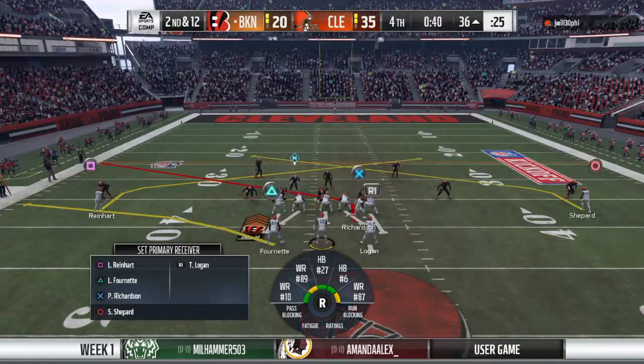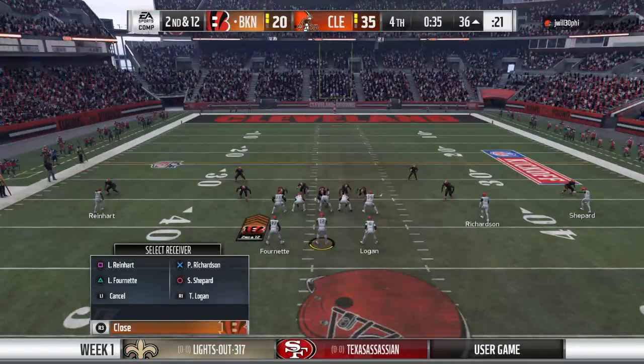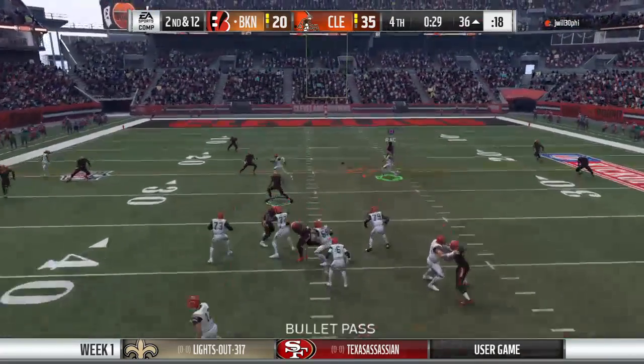I think now as a play caller, you've got to give them a little bit of help. Maybe you keep your tight ends in a little bit more. Maybe the running backs help you a little bit with the pass blocking. But you've got to help them get some confidence, because you can't abandon the play calling right now.